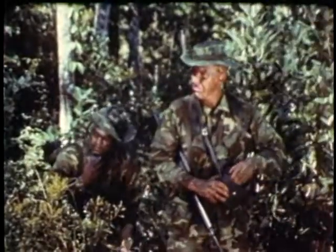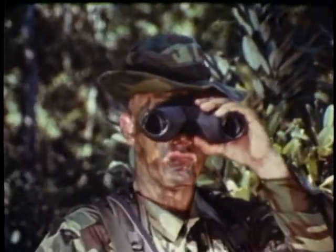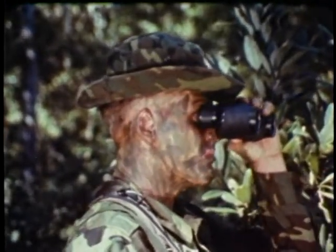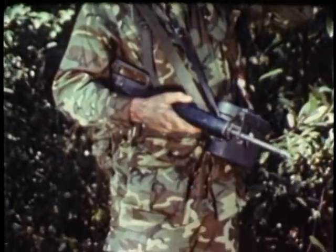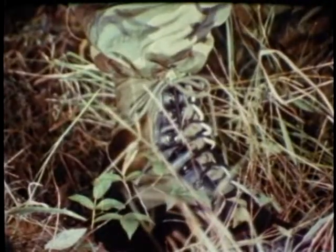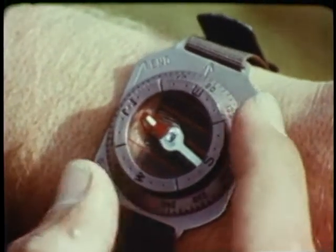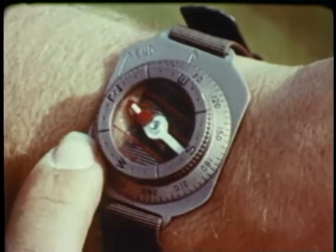An urgent and very basic requirement of the combat soldier is a uniform appropriate to the climate in which he must fight. Hot, humid weather and jungle terrain motivated development of this hot weather uniform and jungle hat issued to our troops in tropical areas. Made of tight weave fabric for protection against insects, the new uniform is loose-fitting and lightweight. Its camouflage pattern reduces chances of the wearer being spotted by the enemy. Moving to his objective in the right direction is always a basic requirement; a handy, waterproof wrist compass lessens his chance of getting lost in an enemy-infested combat area.